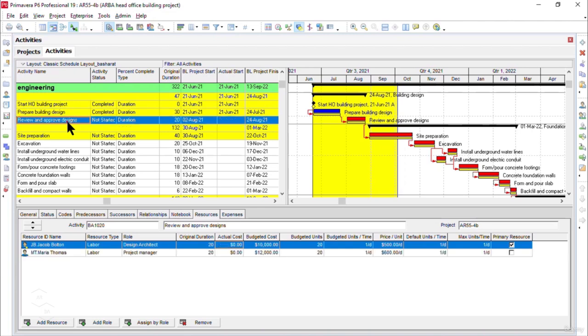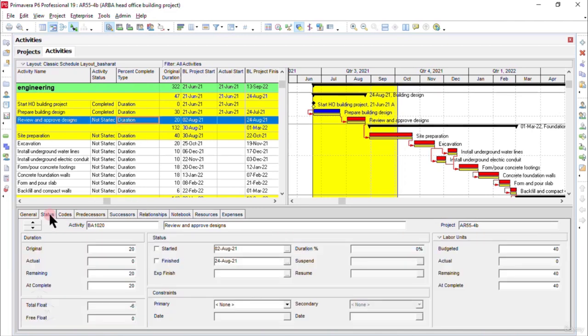I will click on the Review and Approve Designs activity and I will leave the %complete type as duration, in the Status tab in the activity detail form below. Now let's assume our Review and Approve Designs activity has been delayed for 1 week.